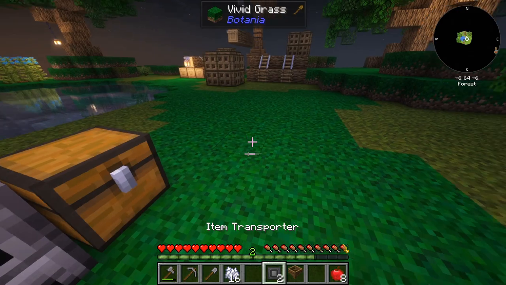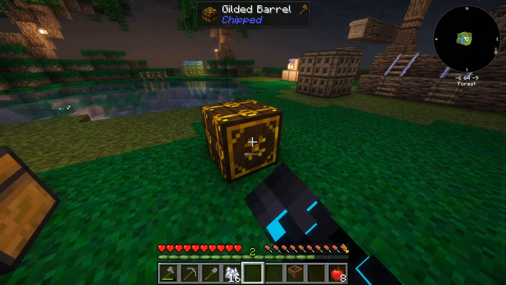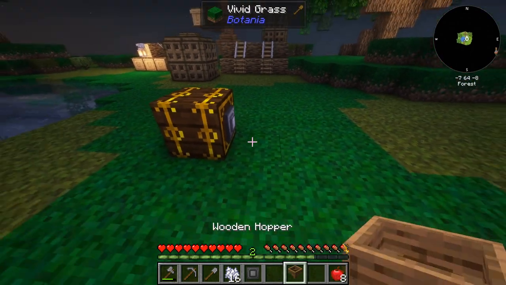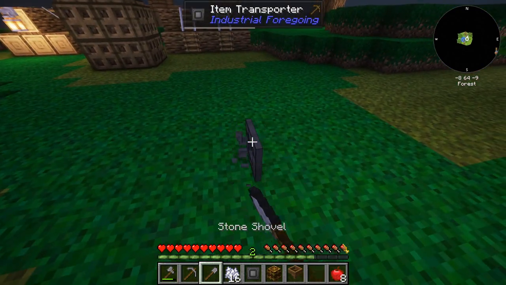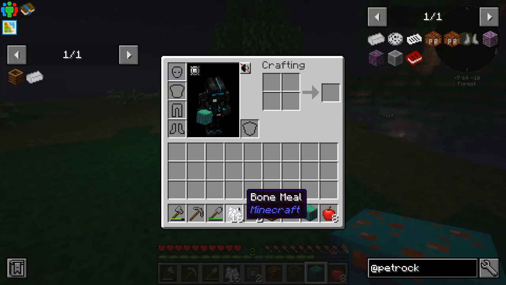Item transporter? Is that something that I can actually click anywhere? Maybe it's something that I add to? Yes, it's something that I add to. So I assume I place a hopper. Okay, I think I got this. I think I might know how this works. I'm not sure. I'm probably going to be butchering this. But let's see if I can figure it out.